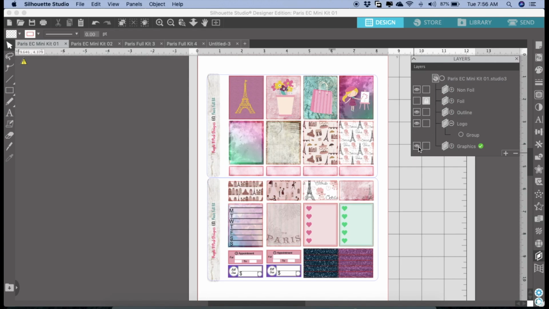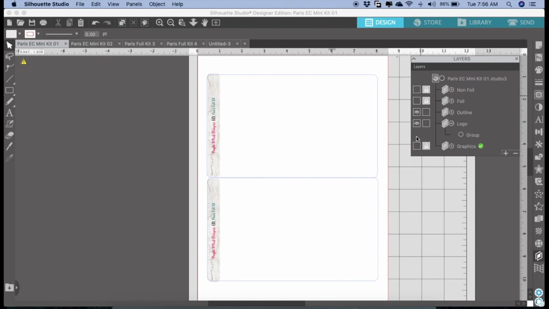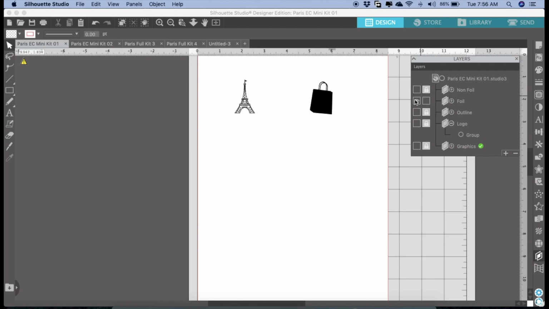So say I want to print this just like before. I'm going to print it without any of the foiling options. I would run it through and then disappear everything except for the foil.